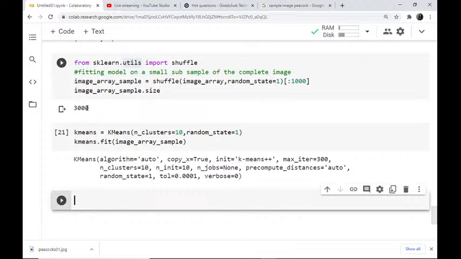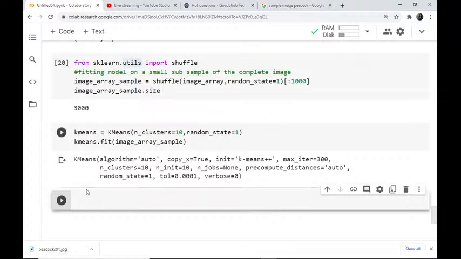We will assign a cluster number to every pixel value. Like first pixel is assigned to cluster number 1, second pixel is assigned to cluster number 3. Like this, we will assign a label between 0 to 9 for all 3000 pixels.